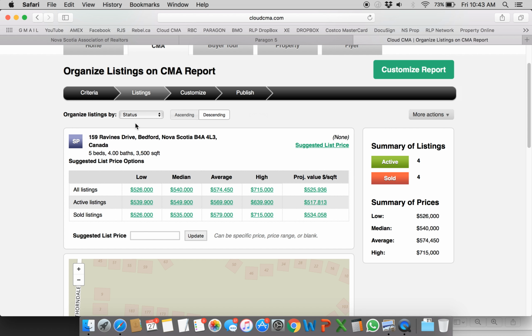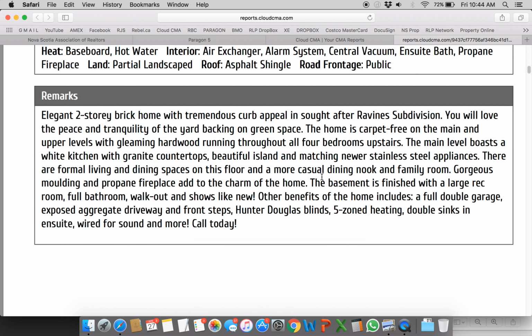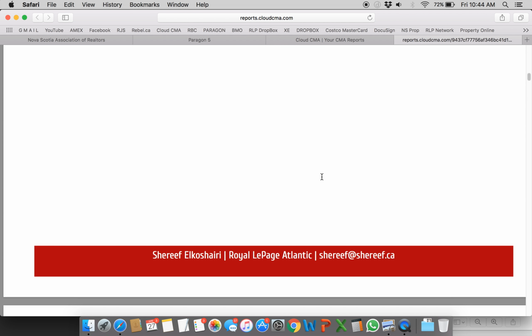So you click on View. And there's the report. You could always upload a picture here if you wanted to. It allows you to do that. We're going to go through that a little bit later. But there's a map. There's all my sold listings, all the active listings. The sold broken down a little bit further. The actives broken down a little bit further. And then the details of each one. And these pictures are actually high resolution.